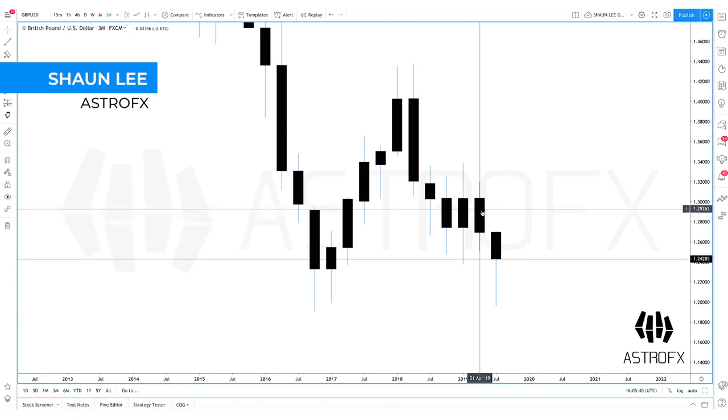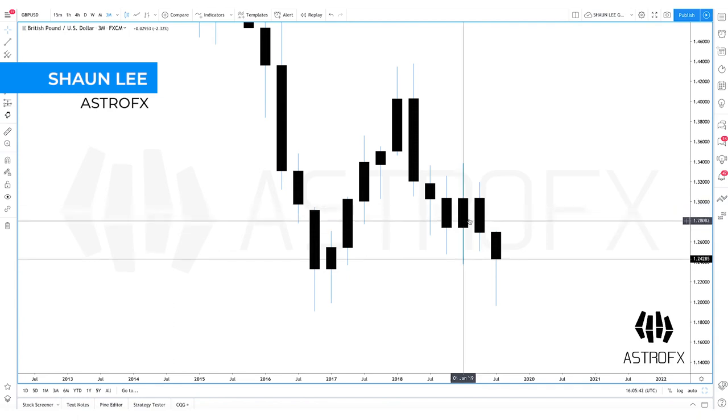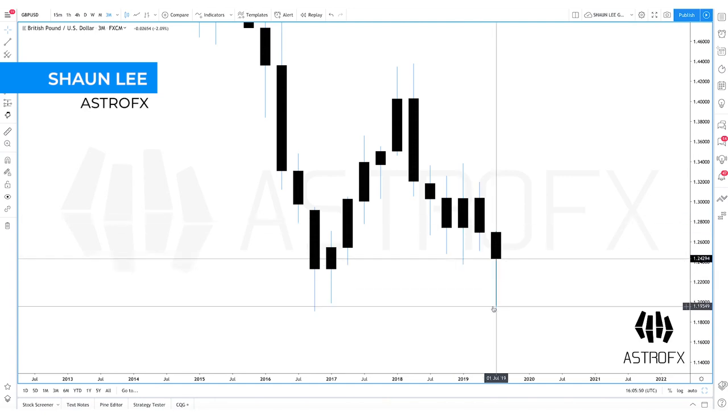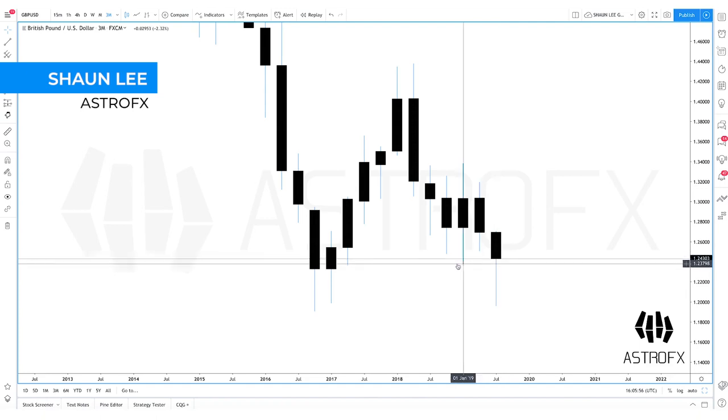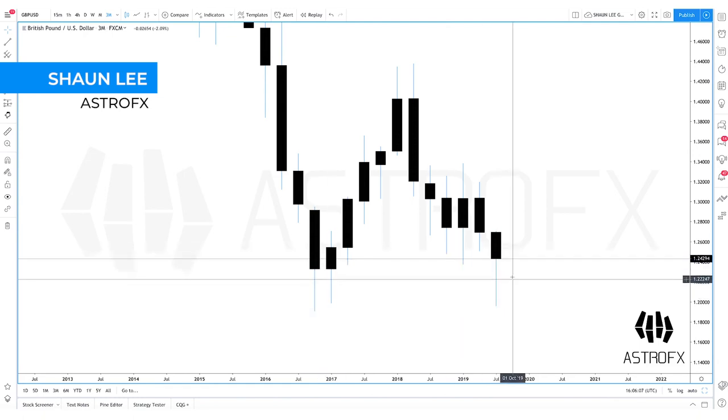But we can see the inside bar was formed, so the consolidation, the build-up, was more or less in between the high and low of the previous 3 months. With that being said, price broke out, tested the low of 1.2, and now it's more or less back in. Look at price now. We're back in that inside bar where the crosshair is. So that tells me that there are 2 things that could happen. We could spike again to make a new low, so we have to be very, very careful when we're shorting sterling, or we can just, boom, whip in the opposite direction.